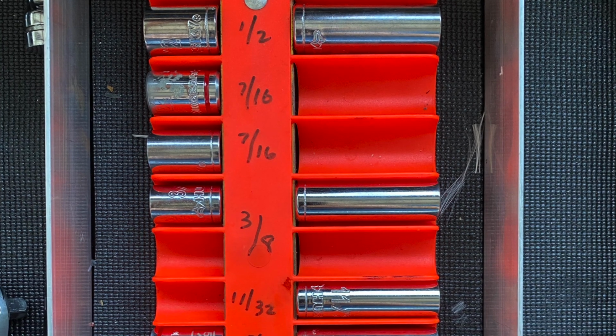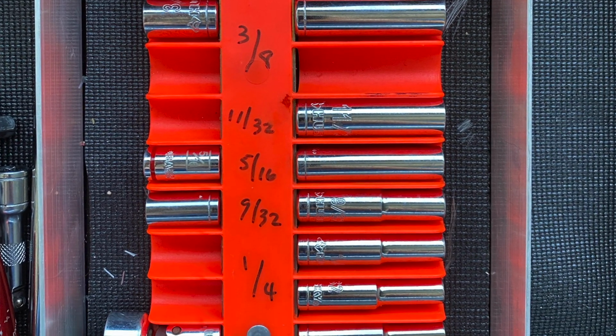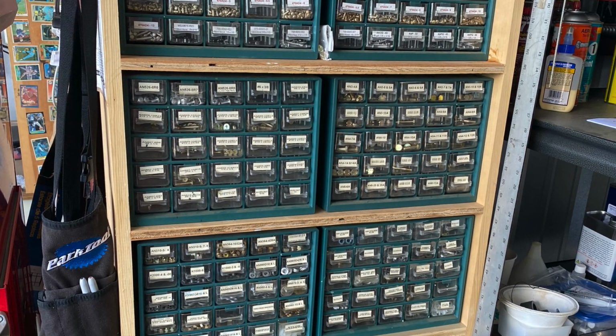When it comes right down to it, I don't like to spend other people's money, so to speak, but sockets and wrenches are pretty cheap if you're just doing general purpose stuff. So have enough of those. The other thing I like is lots and lots of bins, just like Myron was talking about. I have a whole bunch of these little pull-out drawer bins that, again, come from Harbor Freight or Home Depot or wherever, mounted to the wall with all of my hardware.